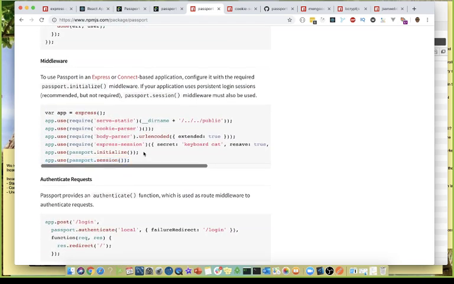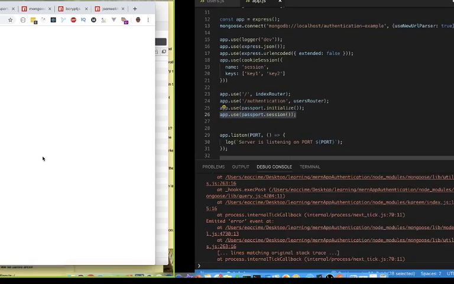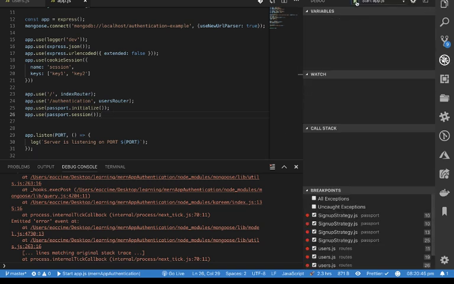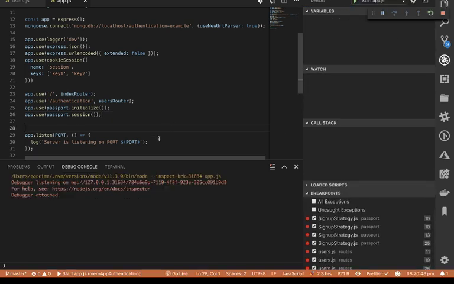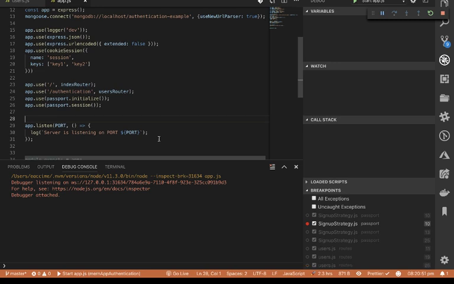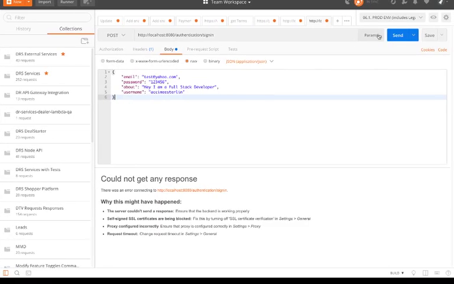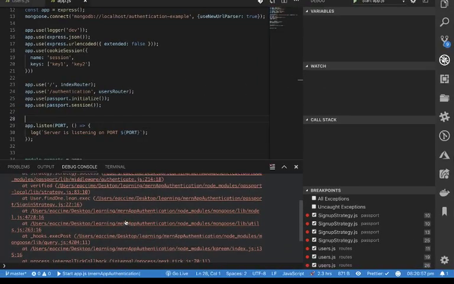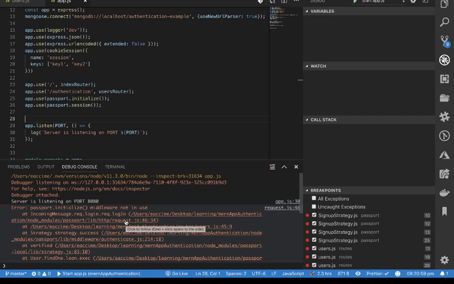All right, so passport initialize first, and then the passport session happens. Yep, so let's try that again. Wow, a debugger. Okay. Let's try that. Hit that endpoint. Still got an error. Passport initialize middleware not in use.